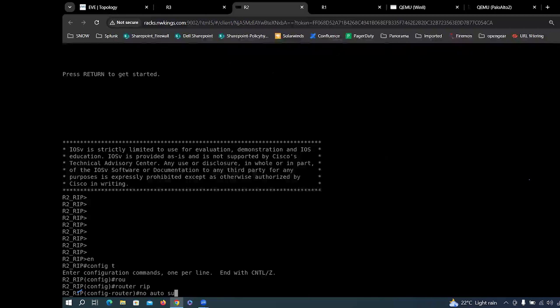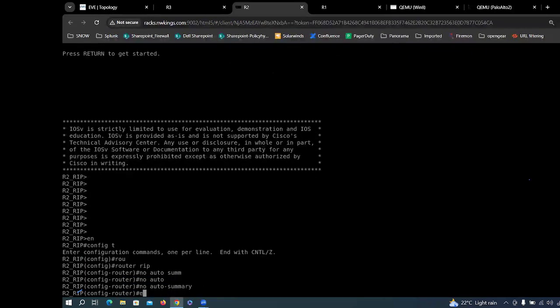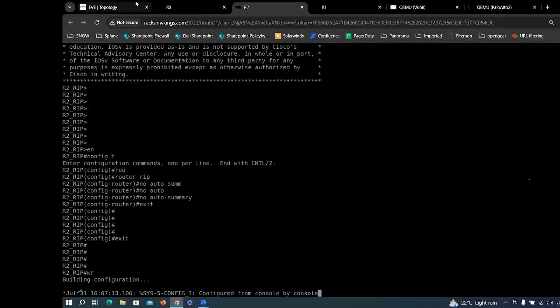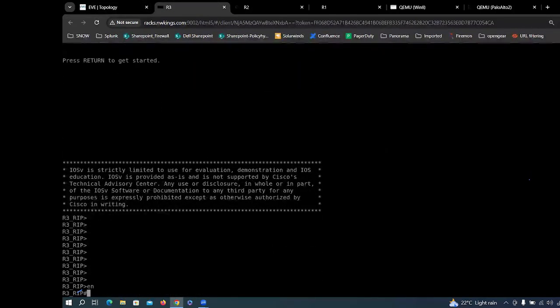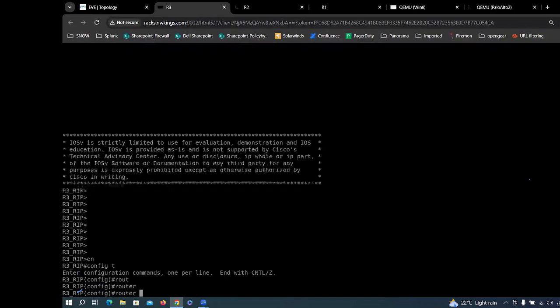Why do we have to use the no auto summary command? Because no auto summary allows all the subnetting part. We are able to see /24, /23, /25 subnets. If it does not support variable subnet masks, the VLSM part, then we have to give this command in networking: no auto summary.